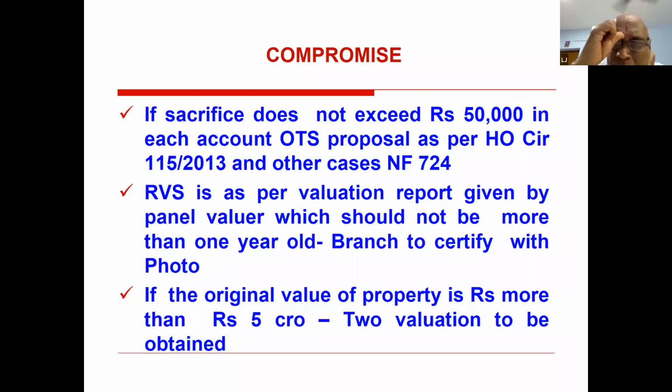Similarly, when the loan becomes NPA and the party comes for settlement, the valuation report to be taken should not be more than 1 year old, whether you take one or two. You have to take the documents and find out from the records what the original value of the property was when you sanctioned the loan. If at the time of sanctioning the value of the property was more than 5 crores, today it may be 3 crores or 2 crores, don't worry about it. Before going in for compromise, you have to take two valuation reports from the panel valuers.